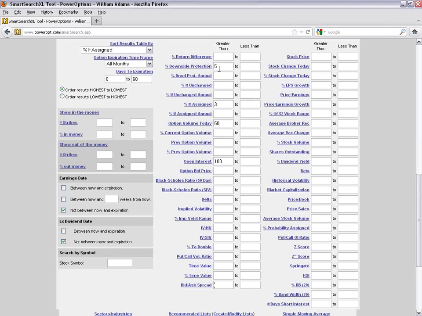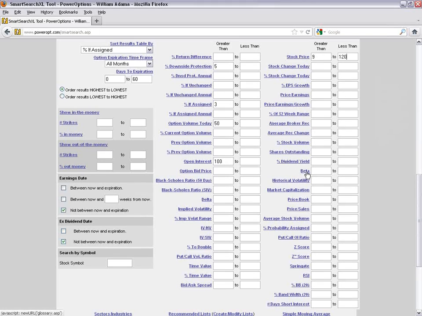I wanted this return, this downside protection, wanted some liquidity, and what did we say about the stock? Well, one thing I didn't mention is that if I'm trading covered calls or naked puts, or married puts or even collars, the standard collars, for example, I have a price range I'm going to be looking for. My portfolio dictates that I'm really not going to be buying stock over $55 or $60 per share. Well, let's say you have a larger portfolio, and maybe you trade stocks up in the $100 price range or $120 price range. So we'll put in a stock price range of $9 to $120.